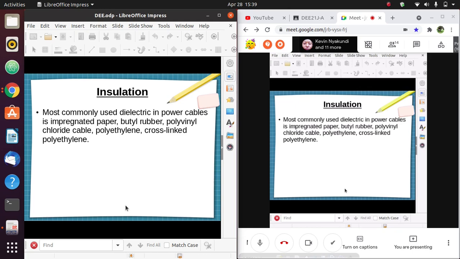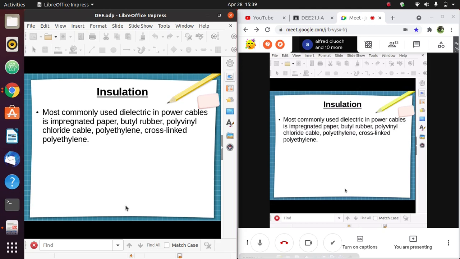Confirm, if you're going to be doing installation on a ship, the type of insulation you choose will be different than the insulation you will use for the cable that you're doing in house installations. Why? The ocean environment is more aggressive. The ocean environment inakula sana because of the salty nature of the environment. It's a harsh environment. The type of insulation ambayo unatumia katika nyumba, then it will be less. Itakuwa less powerful as compared na ile ambayo unatumia katika meli.